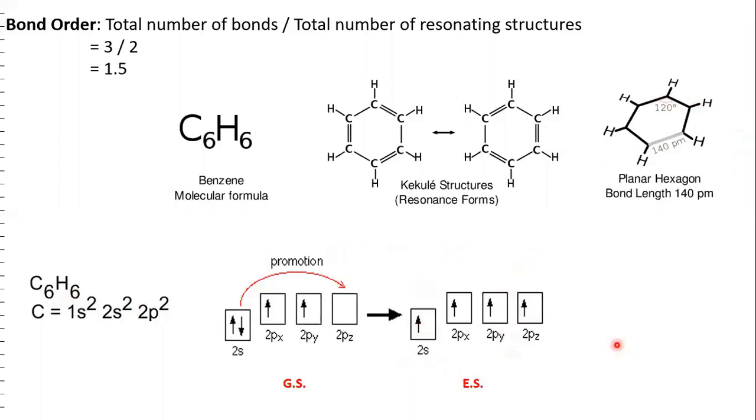As all of us know, if we consider CH4, the methane molecule, it is sp3 hybridization. For C double bond C, it is sp2 hybridization, and for C triple bond C, it is sp hybridization. All of us know these three types of hybridization which carbon can undergo. So benzene, which contains C double bond C atoms, has sp2 hybridization.